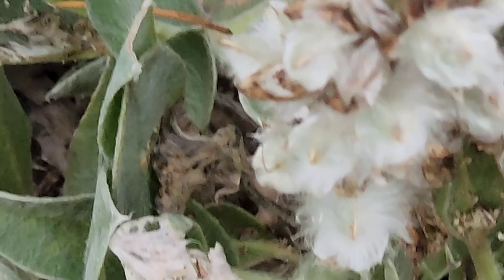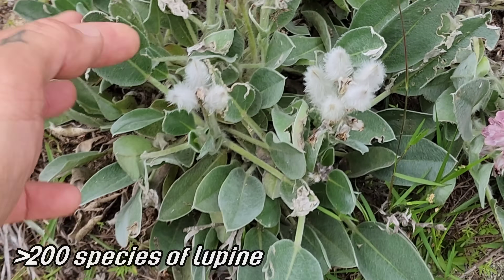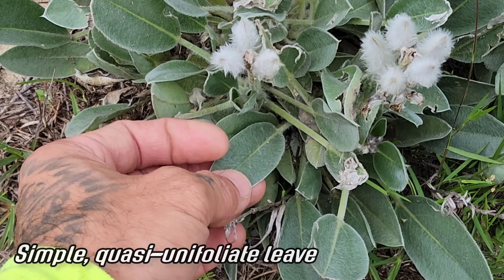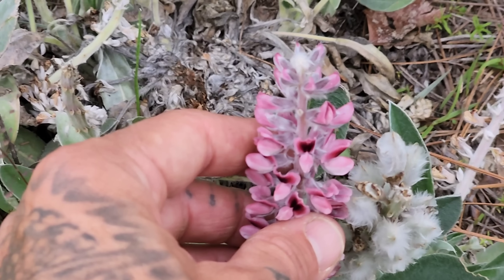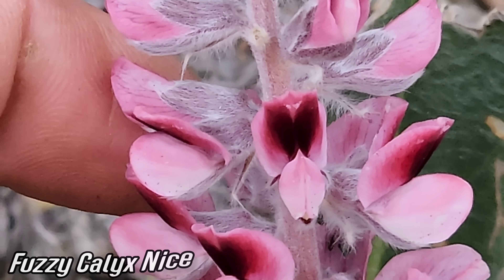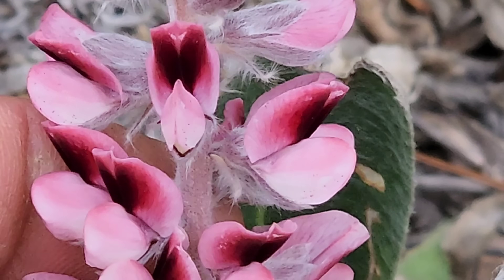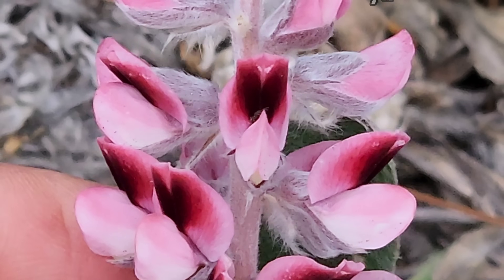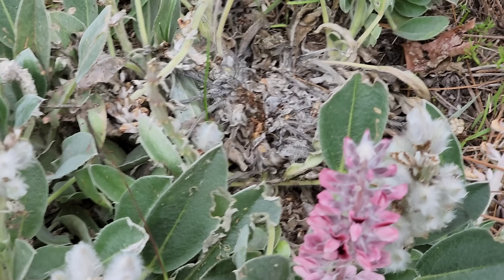And unlike many of the lupins which have palmate leaves — especially out west, Lupinus is a really big genus, Western North America, you also get a couple species in the Andes in South America — this one doesn't have trifoliate leaves. It's just got simple leaves, almost mullein-like. Look at that banner petal. You got the fuzzy calyx right there in the back, all those sepals fused together forming a calyx. Sepals are the calyx, petals are the corolla. You got that banner, wings, and keel forming the five petals of the corolla. That banner petal is incredible — it's got like a blood coloration to the center of it, then the pink wings, and the keel is hidden between those wings. Absolutely incredible species of lupin here.